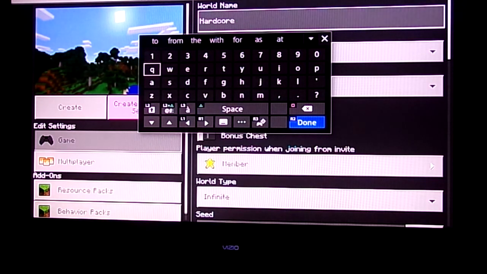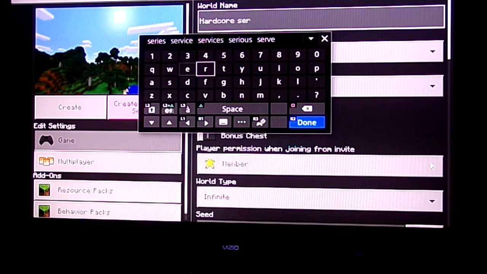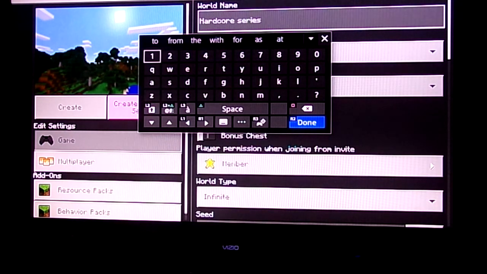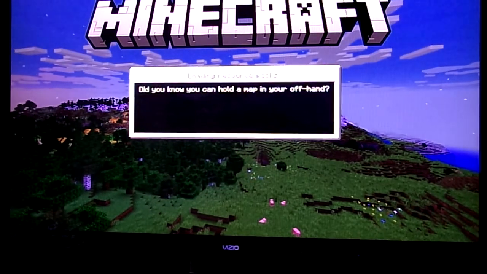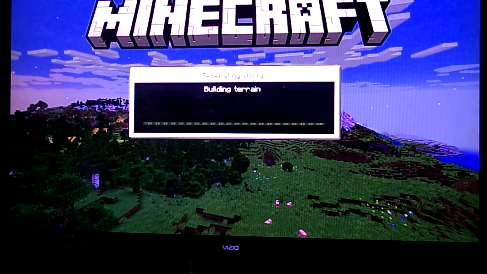For this one, since I'm on PS4, I can't do regular hardcore, but if I die once, then I have to delete the world. Hardcore series. Here we are. And create. Now we gotta wait for this to load.